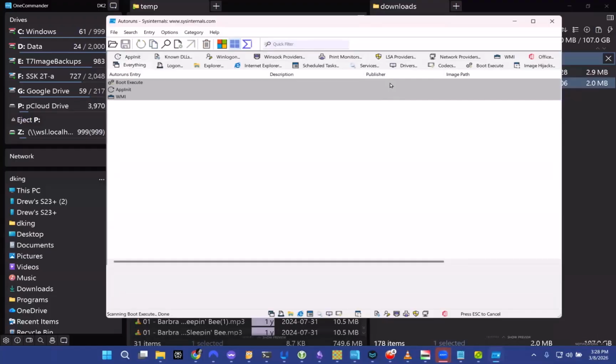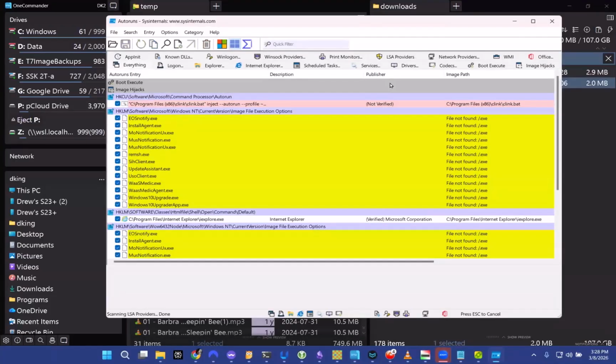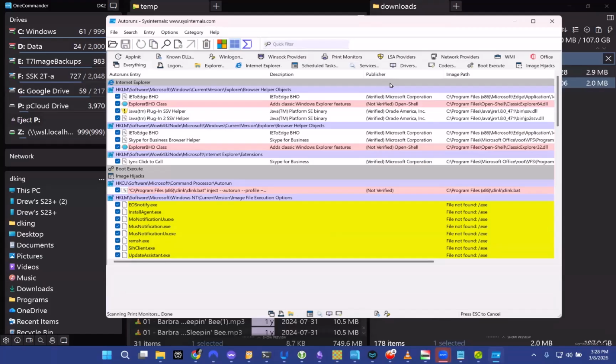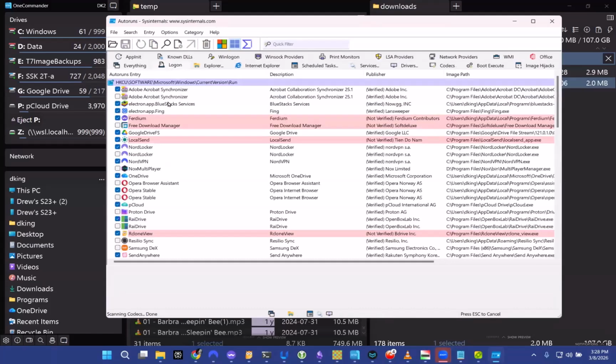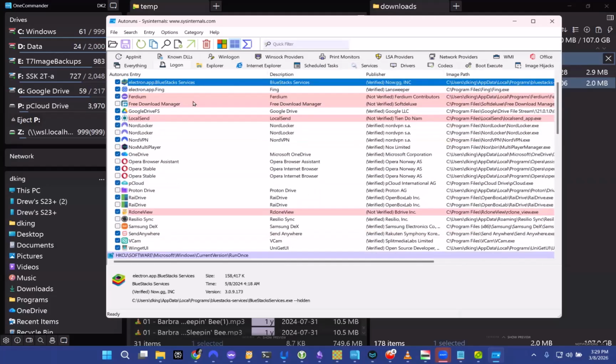AutoRuns64 is an advanced version of going in through the Task Manager. If I click on Logon, well, this Process Explorer is the advanced version of Task Manager. And so if I click here, I now have in the registry, I'm at the Microsoft Windows CurrentVersion Run, and this should match what you see in Task Manager.